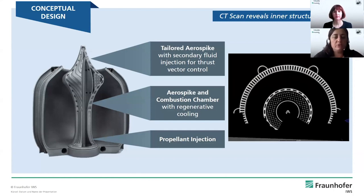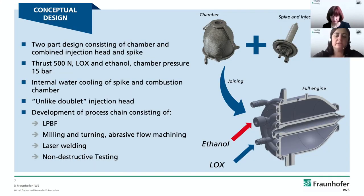So we use this computer tomography on the one side to compare actual and nominal geometries, the ones designed by the space engineers, to see that we have no defects on the part, to avoid porosity and cracking. But also to see if there is maybe any problem concerning powder residue in the cooling channels, to see if the surface structure is the one that we wanted. I will comment on that later on, because we also need a good surface quality to enhance the effectiveness or efficiency of the engine. And that's why CT was really a very helpful tool for us.